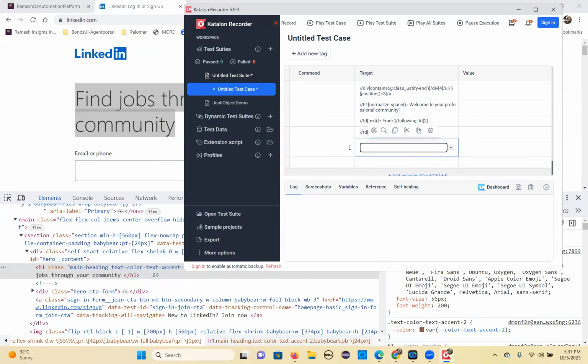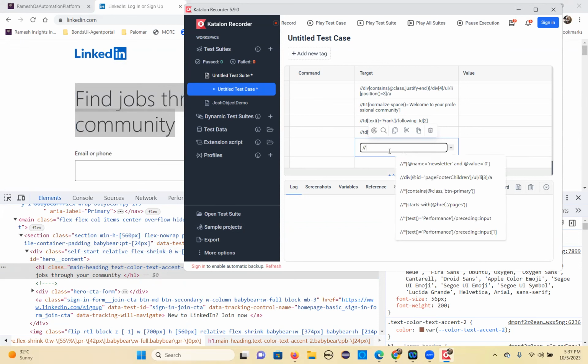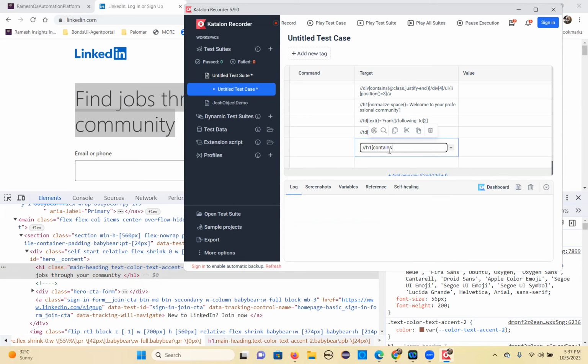So the tag name is H1 tag, /H1 square bracket contains of text function, comma, single quote, and the text, whatever you want, you give that.